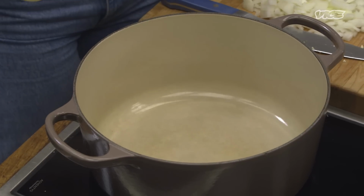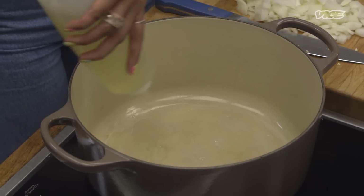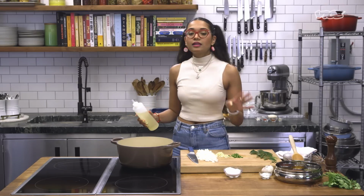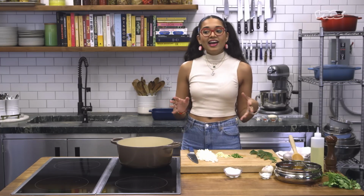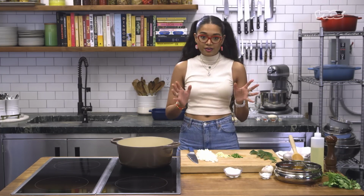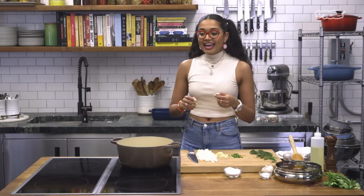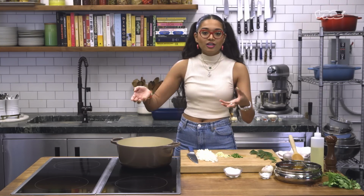So we have a big pot here, and we're gonna add in some neutral oil. You wanna add enough to coat the bottom of the pan. I did not claim this to be a healthy dish. This is a very indulgent, delicious dish, so just coat the pan. And what we're actually preparing for is our tadka. So it's called tadka in Hindi. I speak Kannada, and you'll notice that in my book, I actually refer to it as wagarni. And it's very popular amongst all of India. There's all different regional cuisines that use different tadkas and wagarnis. And it could be used as the base of any dish or as a finishing touch to a dish.